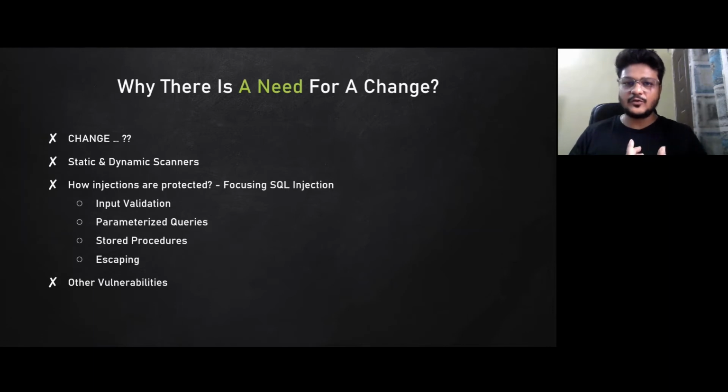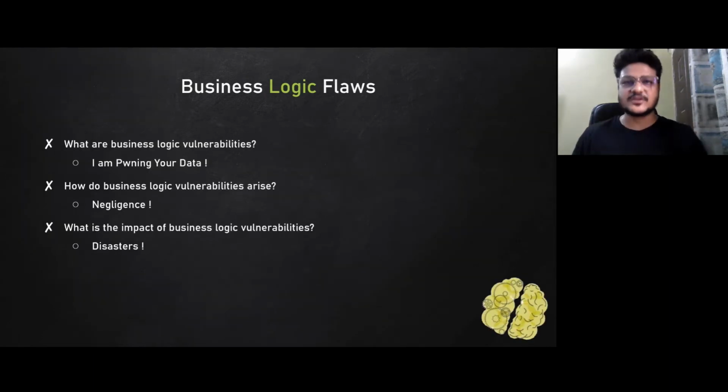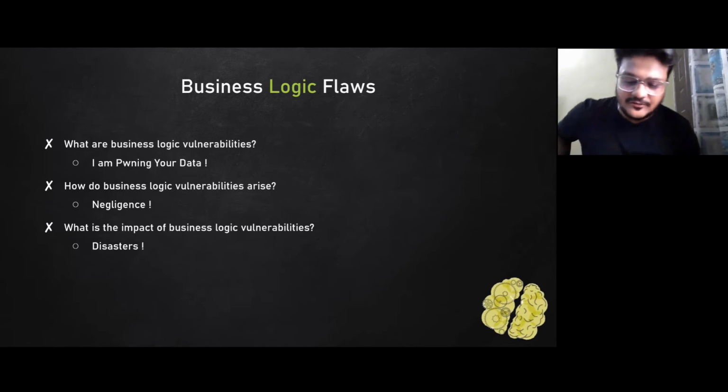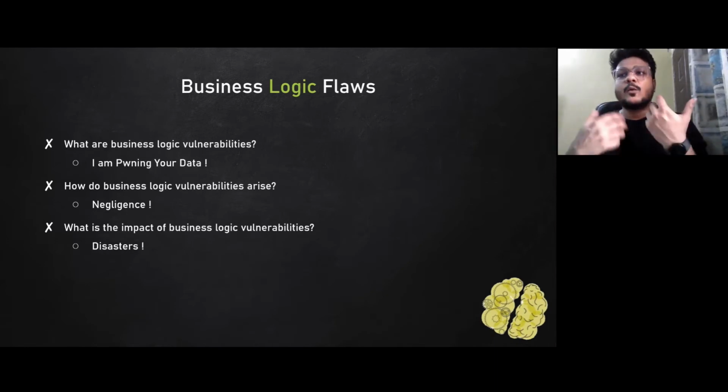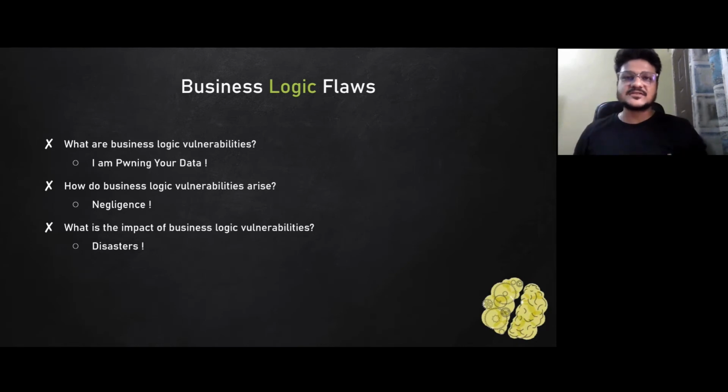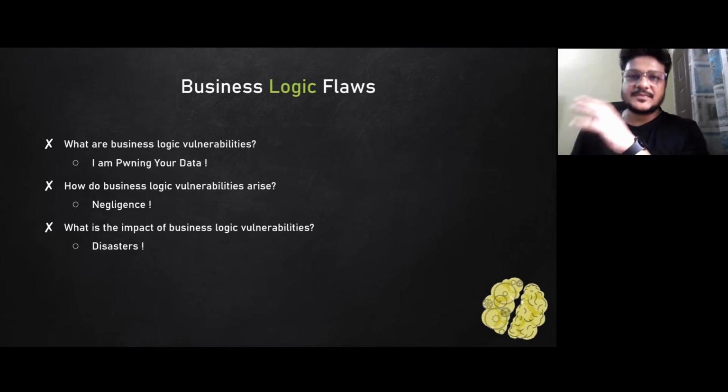So now we are talking about business logic flaws, right? We will give a brief on what can happen, how they happen, and what's the worst thing we can expect from a business logic flaw. How that happens, we'll explain in the next slide in pictorial form, so everyone will understand what a business logic flaw is.